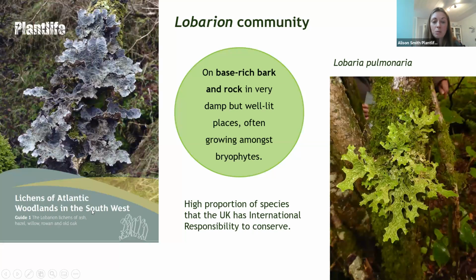So one of the key things we're looking at doing is thinking about what are the other tree species that these lichens can grow on in particular woodlands. Often it's old oak, or it might be hazel. So it's really important to ensure that the conditions around those trees are optimum and can support Lobarion lichens. And often that's about creating a little bit more light around those trees. And sort of worst case scenario, where there aren't any other options, it's actually about translocating some of the lichens off those dying ash trees onto the other species.